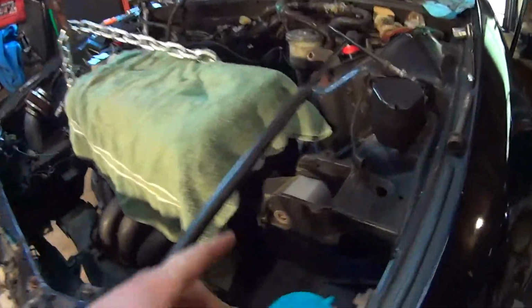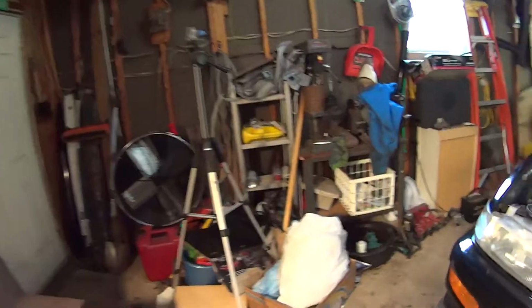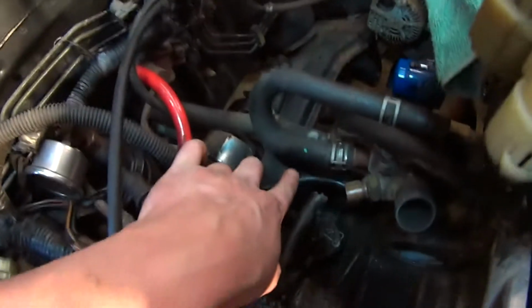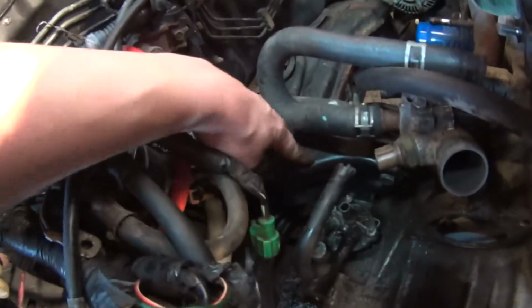So now we're all disconnected, got all the bolts out for the engine mounts, but we need to make things a little easier here. So next step, gonna remove this engine mount completely. I have 2 or 3 bolts. 3, there's another one underneath, so that's gonna be a pain, so maybe not. But this T-bracket, if we remove that, that'll make things a lot easier, so we'll take that out.